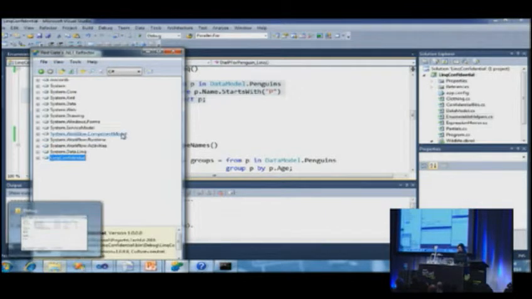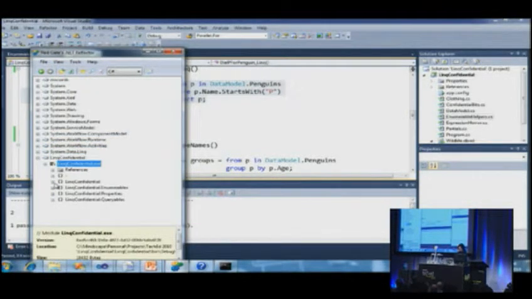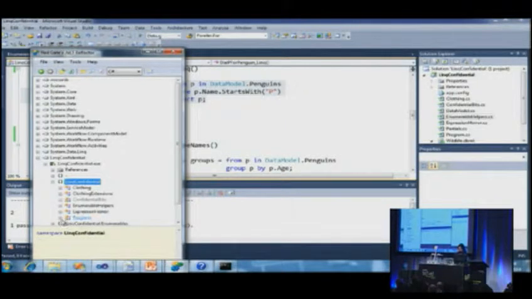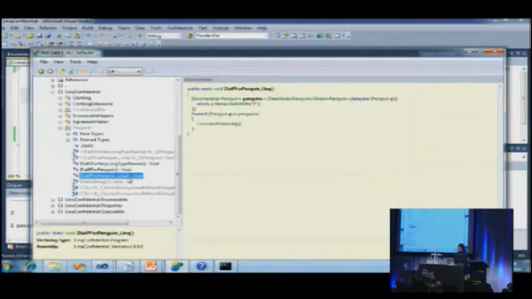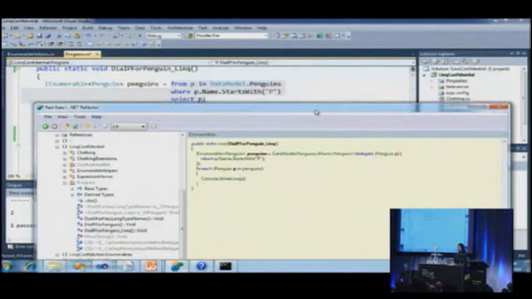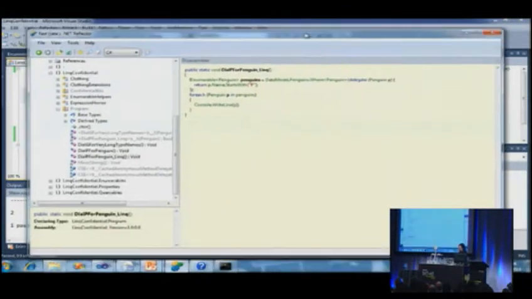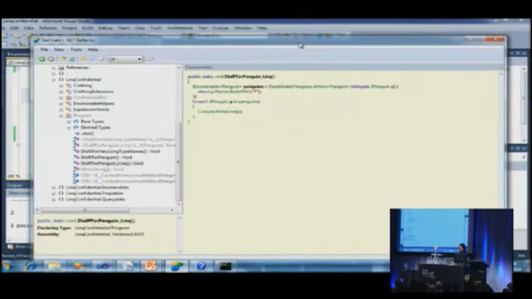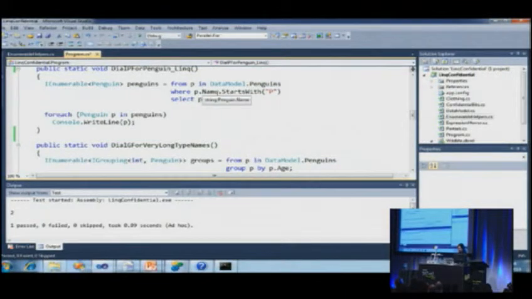So if I take a look in here, in my program class, I've got my dial-p for penguin LINQ method. Reflector is actually unfortunately too clever for this demo. It can actually reconstruct LINQ expressions now, which I really don't want it to do. But let's look at what it's actually done here. So we had in our original code this where syntax.